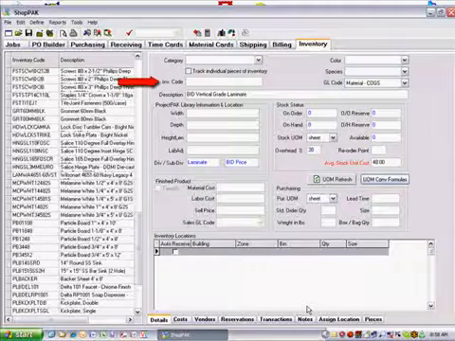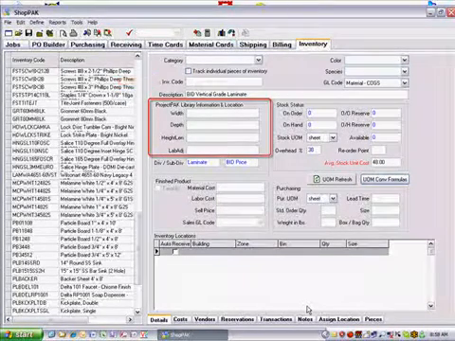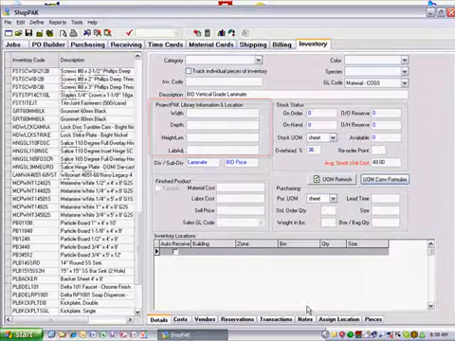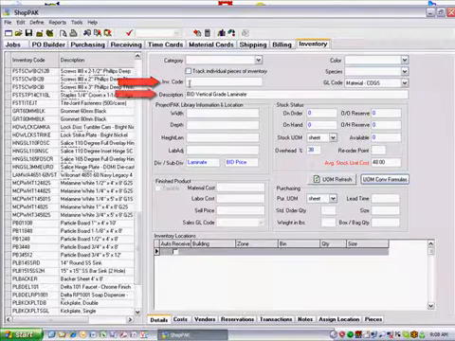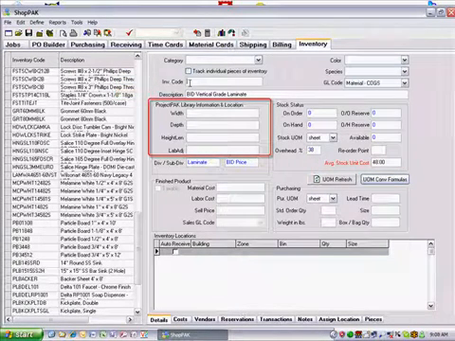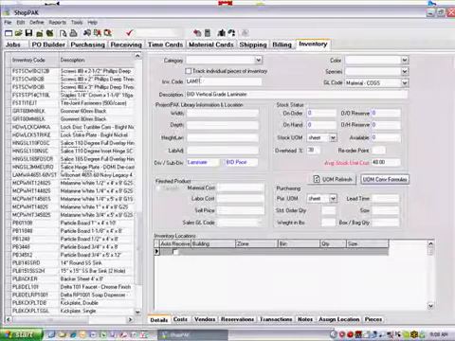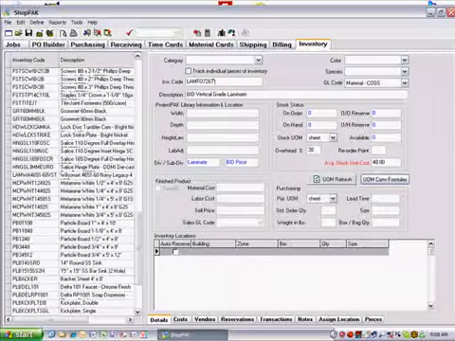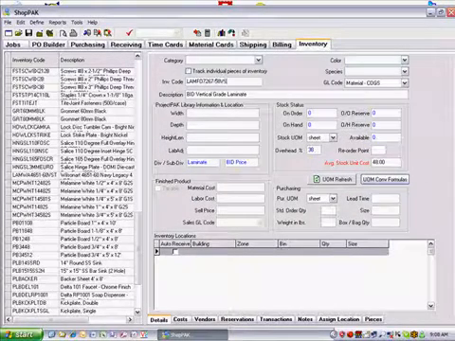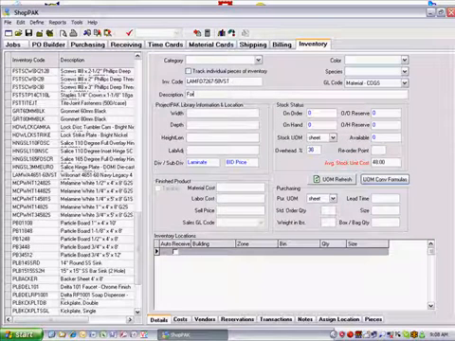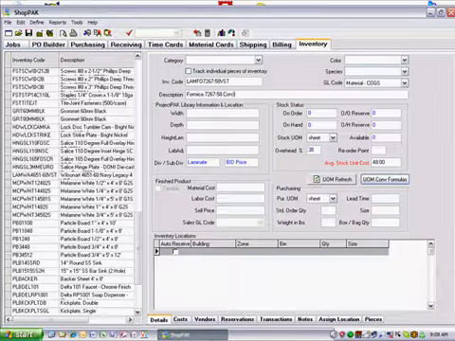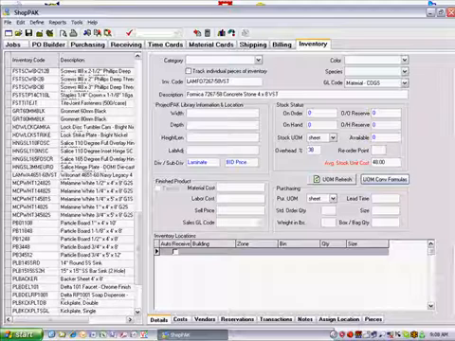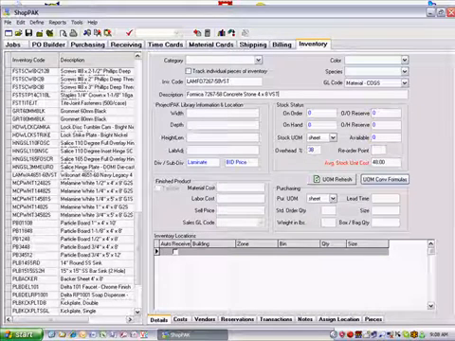You'll also see a value in inventory code, as well as the extended description fields if the library item had corresponding values for these fields. You can edit inventory code, description, and the extended descriptions if it makes sense. If you're using a one-to-many relationship between the inventory item and the ProjectPAK library item, then you'll probably need to expand upon these fields to differentiate this inventory item from the other inventory items that are based on the same generic ProjectPAK library item. Changes made to the inventory form are not copied back to the ProjectPAK library item.